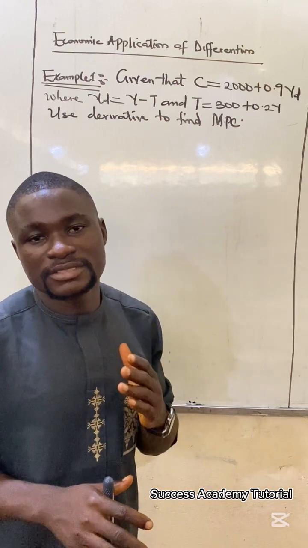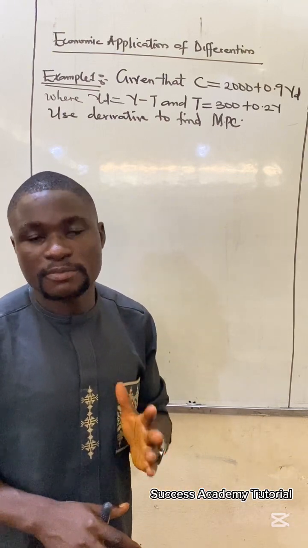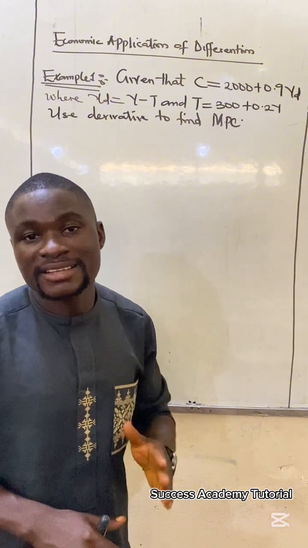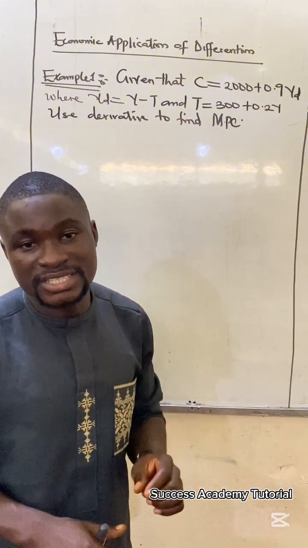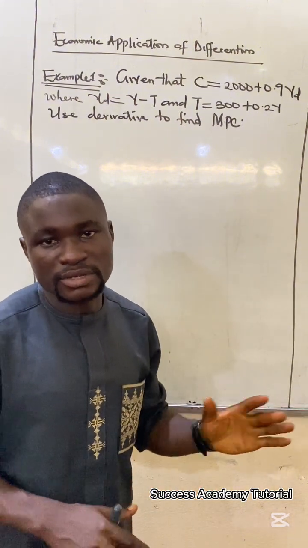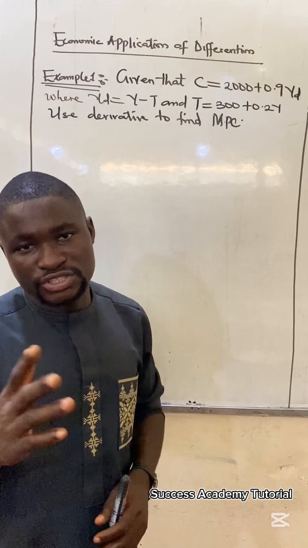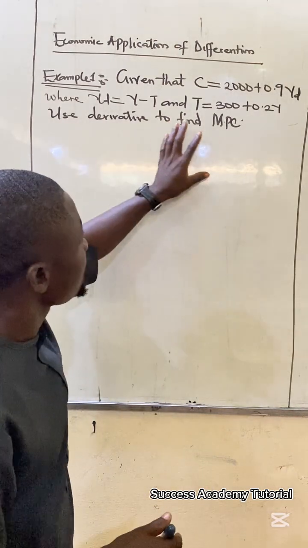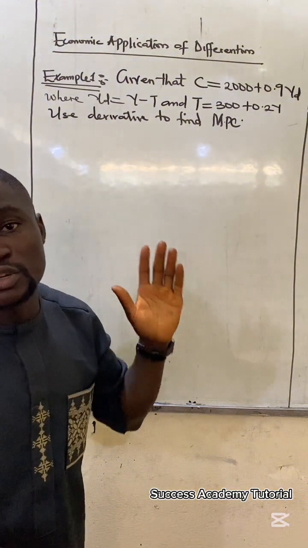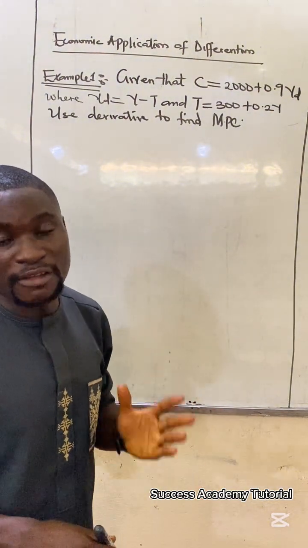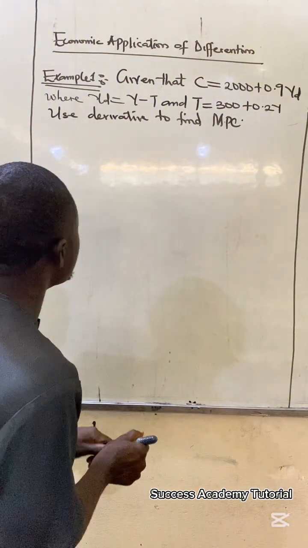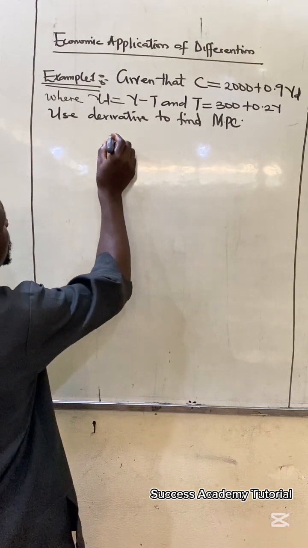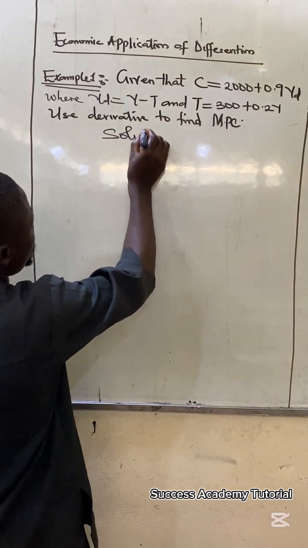And in looking for marginal propensity to consume, it requires differentiation that deals with change in consumption as a result of change in income. So we want to look at this function. How do we incorporate this together to give us a good consumption function? We have to derive that first. So let's try to do that, as we have this solution.